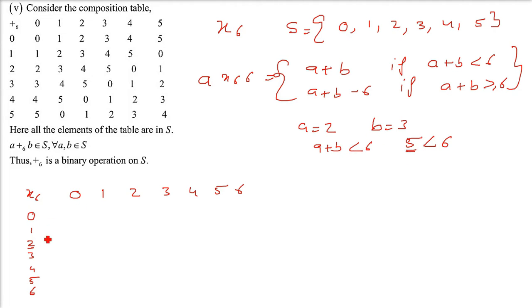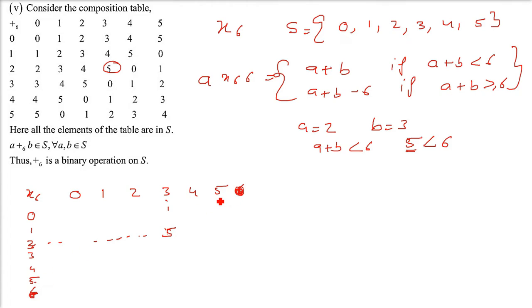So this 2 I have taken from the first column, and the first row I've taken as 3. So you get 5. This is how this 5 has come. I hope you'll be able to do all the other values. Let us take one more value in order to depict the second part. I just said that 6 has to be cancelled because it is not there in the set.